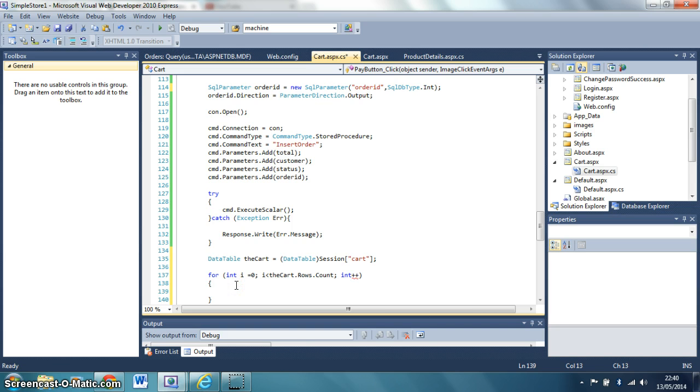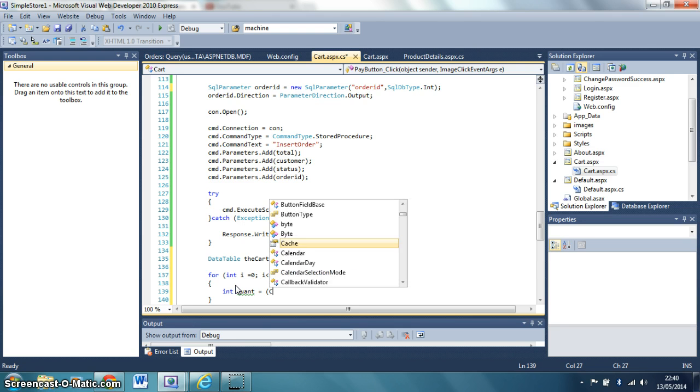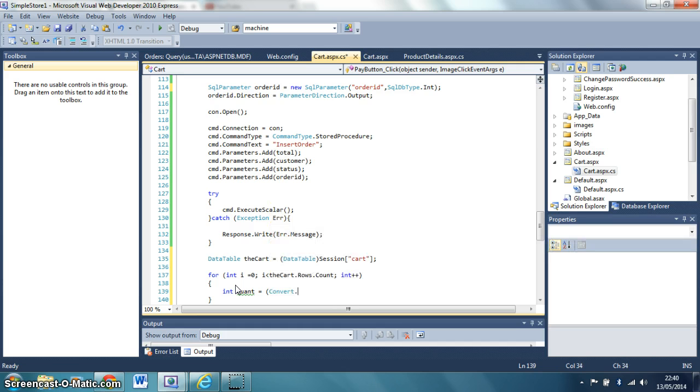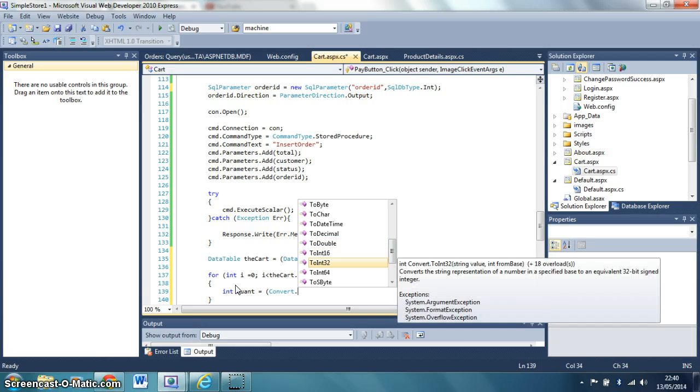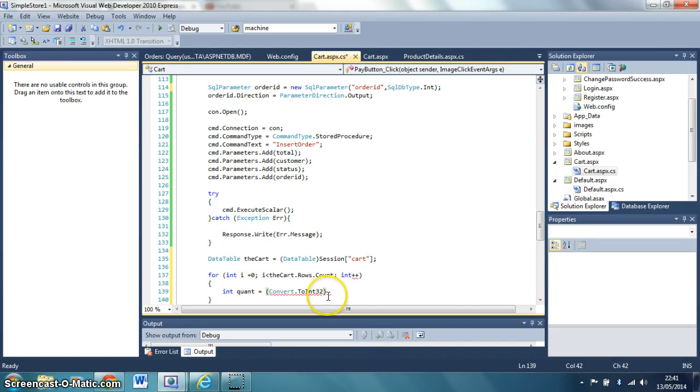We're going to now get the quantity and just call it quant. I'm not even sure if I needed to convert it to an int.